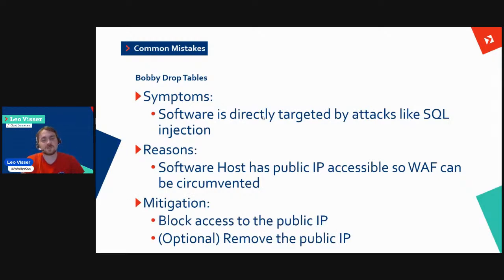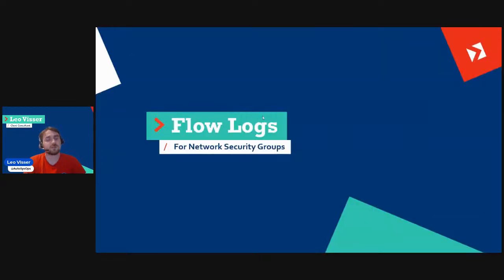How to fix it? Well, for a lot of resources, you can use some kind of access control to block these public IP addresses, and you can again try to just remove them. Some things like web apps, I believe, are not able to work without some kind of public IP address, but there is access control in them to make sure that nobody else can access this IP address or this connection this way. And it can only be accessed via the virtual internal network, which then can be linked to our web application firewall, our application gateway.